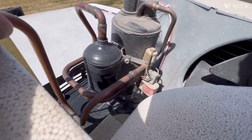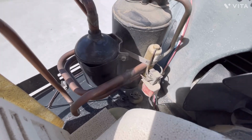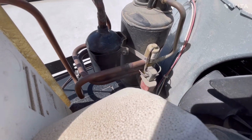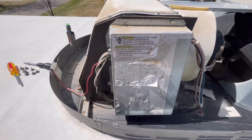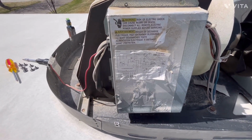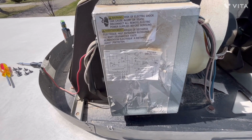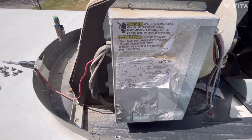And we'll just take a quick look-see at all the electrical components while we're here. Everything is looking good. All the wires look good. I don't see anything that jumps out and strikes me as having a problem. This little silver box that we're looking at is the control box that runs the air conditioning unit and the heat pump. And it also controls the signals to the furnace as well.